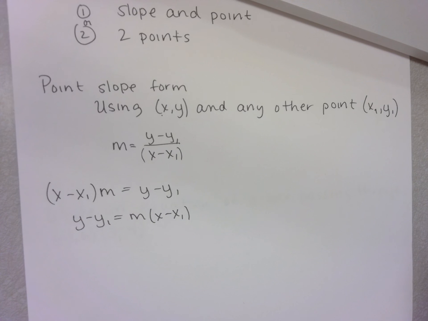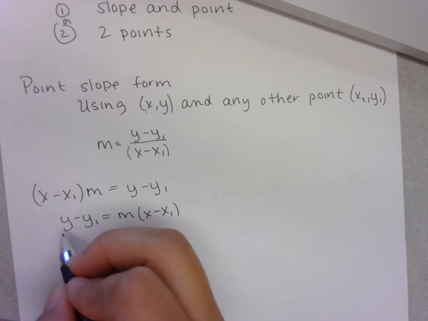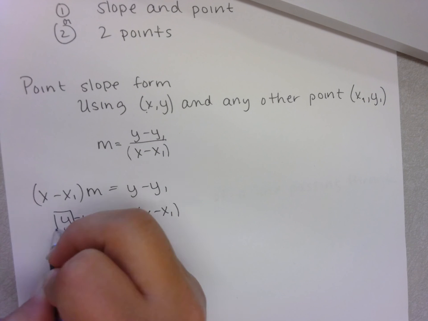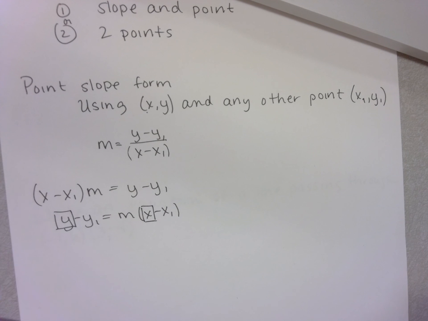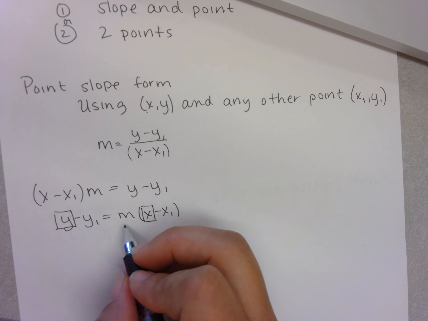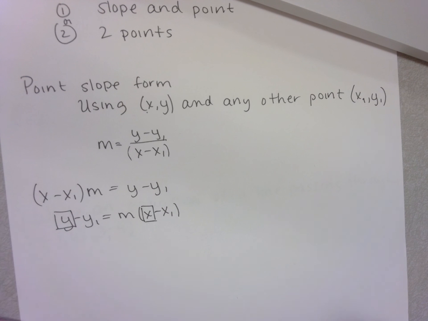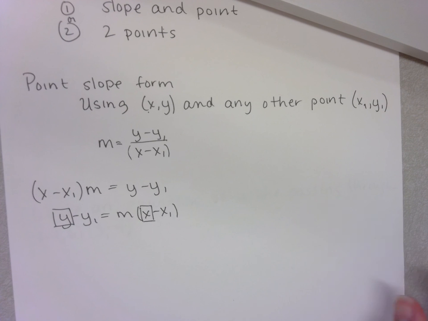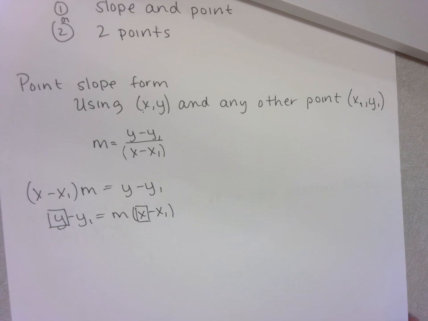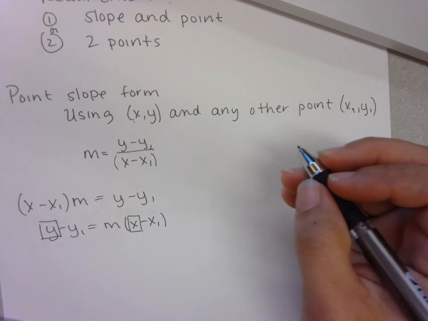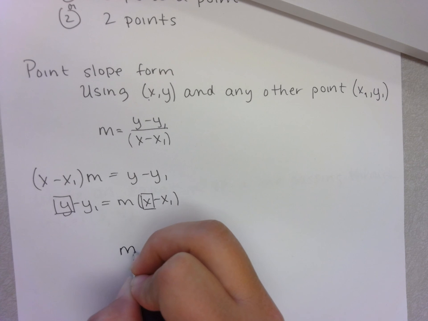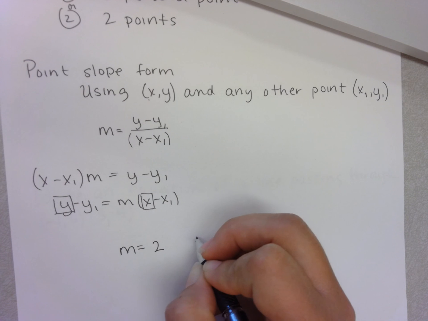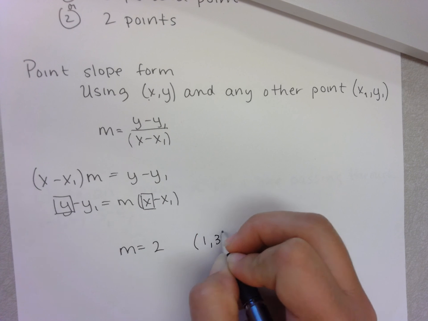Now when we're writing equations of lines, this is a really nice one because this is my x, this is my y, and then I can just pop in the other values. I put my slope in here, and then I put my other x and y coordinates in here. So this is a really nice, easy form to use. So let's use this to write the equation of a line that has a slope of, we'll just say 2, and it passes through the point 1, 3.